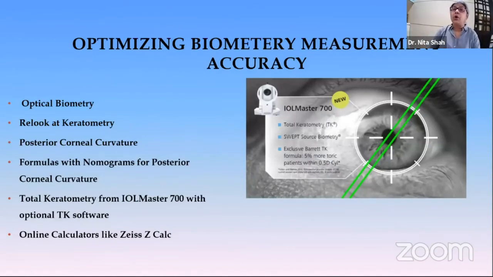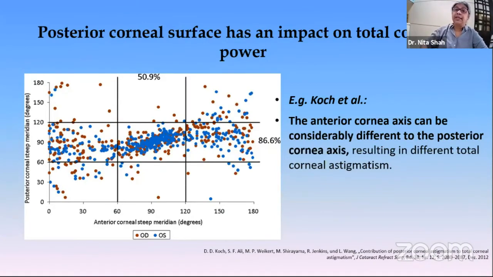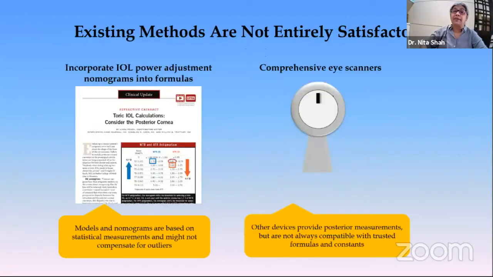So this has already been talked about, but I think that we cannot keep on not highlighting the use of this beautiful machine, especially from the point of view of having a swept source OCT giving us the posterior cornea data, which even in my journey in Contoura, I've seen that it is just not the anterior cornea which is important, it's the posterior cornea too. And we need to remember we are going to leave it behind, it's going to be in the eye. And that is what we need to factor, which the IOLMaster 700 helps us to do so beautifully.